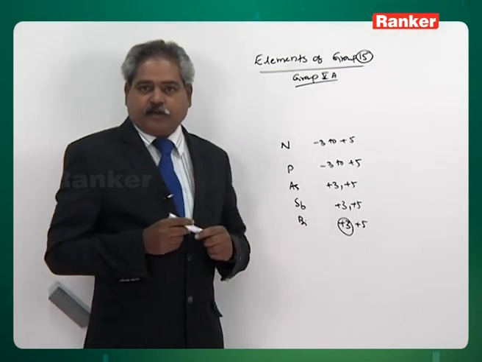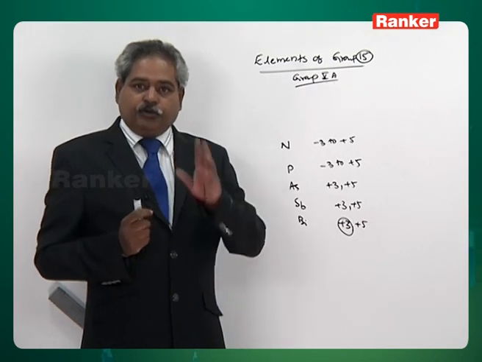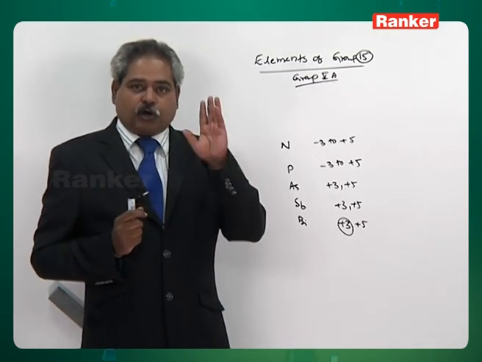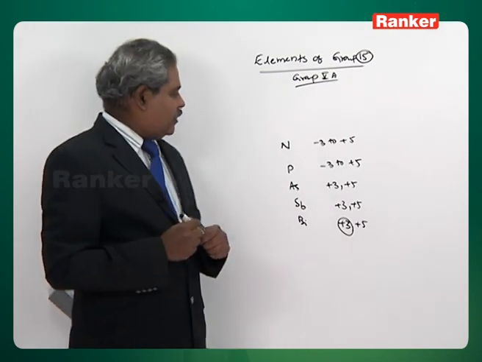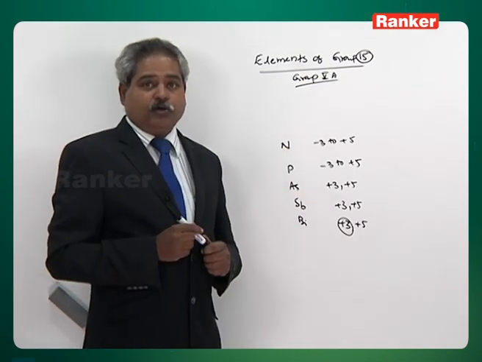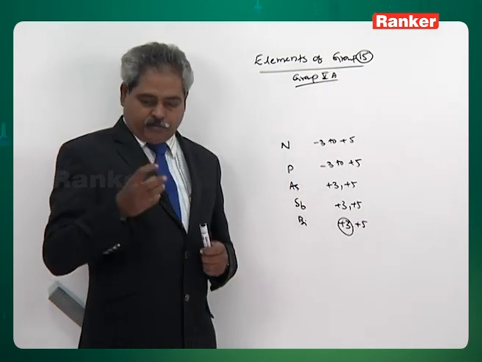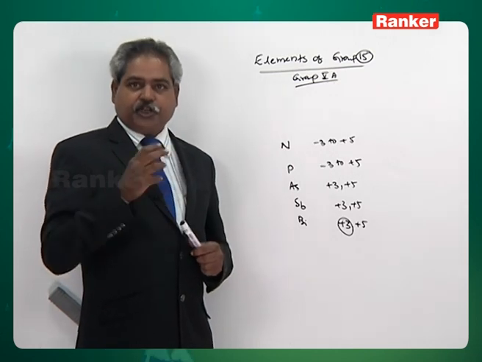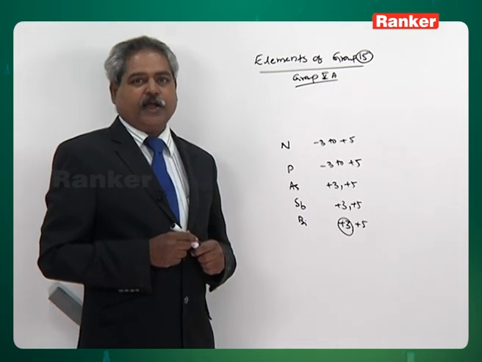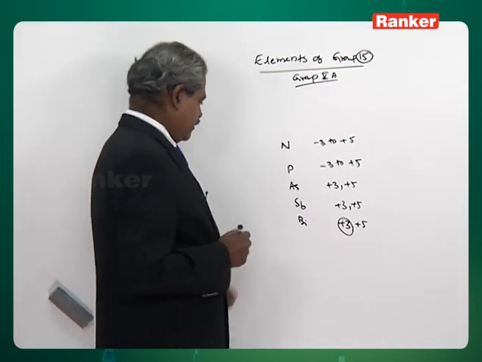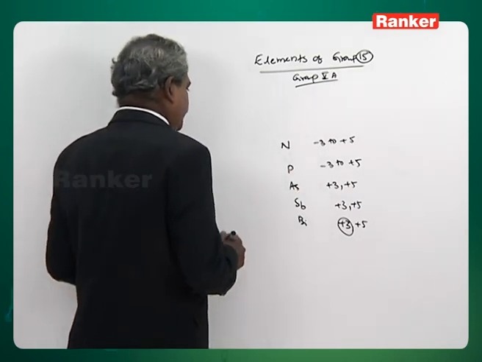At our level, especially the class 12 JEE level, you should know your limitations. You should not talk about very rare occurrences and very unusual compounds. Don't take any interest in them, at least in the initial stages. You should not be interested in those sporadic occurrences which occur very rarely. So, plus 3, minus 3 to plus 5.